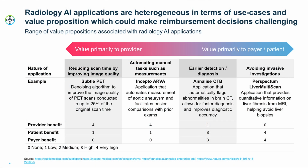The provider would be the reader themselves, the healthcare provider. Then there's the patient. Obviously, we have to make sure that the patient is in the center there, that they're the focus. What are we doing for this patient? And then there's the payer. Who's paying for these services? That payer piece varies a little bit based on healthcare system and country you're in, but essentially somebody has to pay for all this. And if you put those 3 on a scale, depending on what efficiency you're gaining, there will be a varying benefit for those 3 groups.